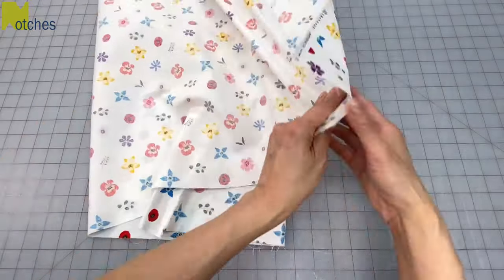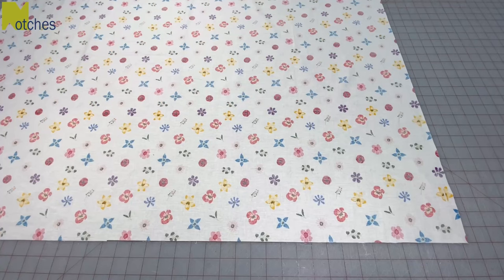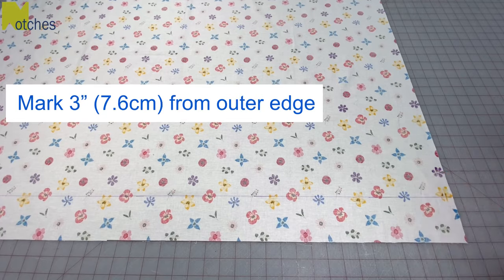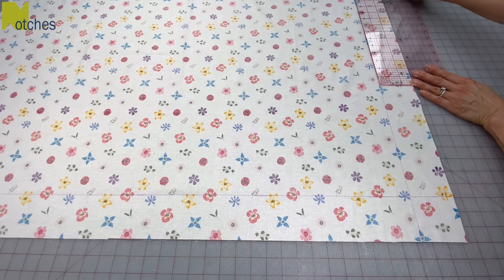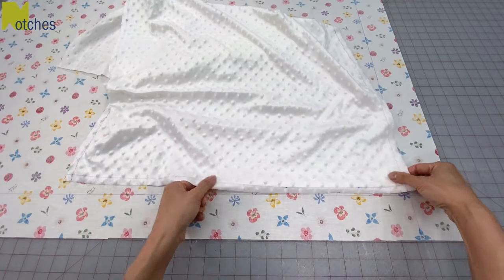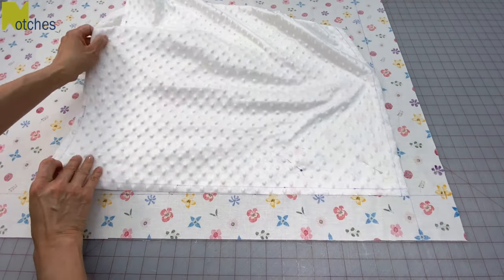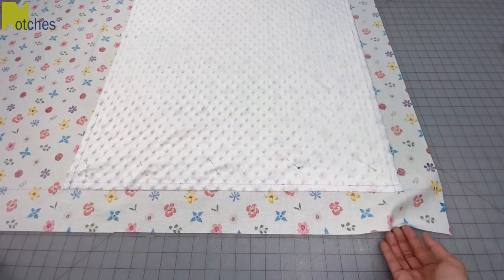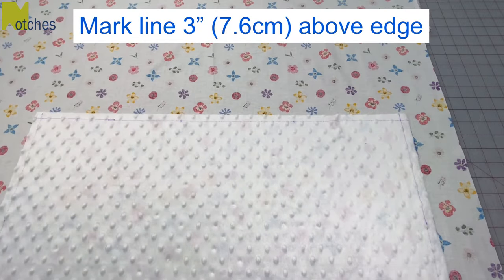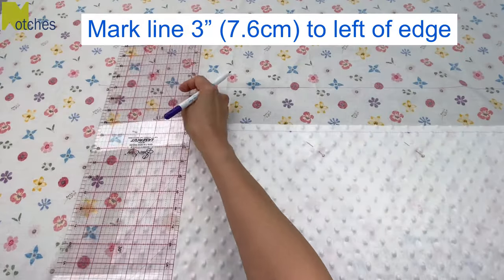For the outer layer fabric, turn it over so that the wrong side is up. Again we need to remove the selvage edge and also square up the bottom. From the bottom edge measure up three inches and mark across. Then measure three inches from the outer edge and mark across. Next place the inner fabric on top so that wrong sides are together. Then place the edges of the fabric along those three inch lines and pin in place, about an inch and a half away from the edge of the fabric. Smooth out the rest of the fabric and pin along the outer edge as well. Next mark a line three inches above the top edge of the inner fabric, pin it in place, and then mark three inches out all along from the outer edge of the fabric.